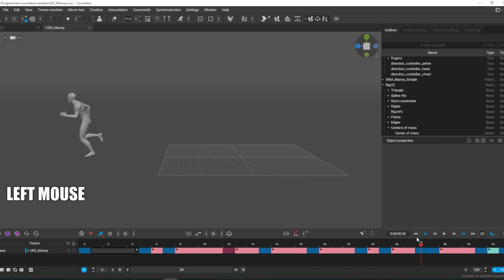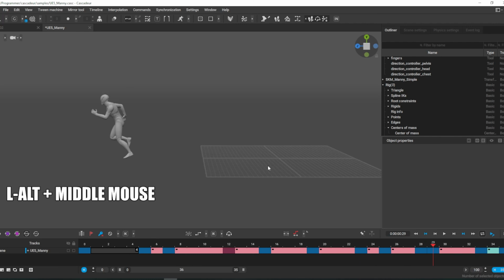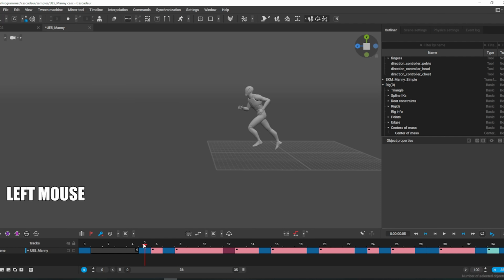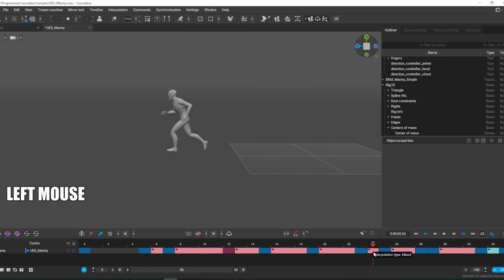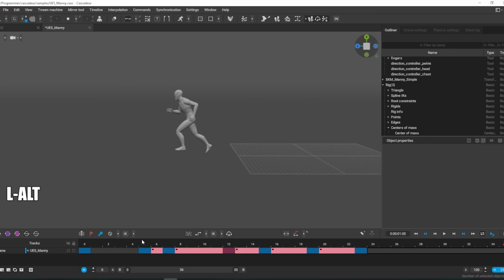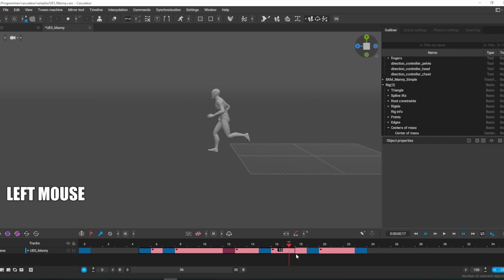So what you're going to do now is find the first frame that you thought was looking good, and then find the frame that matches it most. So you're going to see the left leg is up, the left arm is on its way forward, and then you just choose the frame that looks the most alike as the first one, right? So I think I'm going to go for this frame. It looks more alike, and it has some space in between in the translation, which means that I don't really have to adjust it that much.